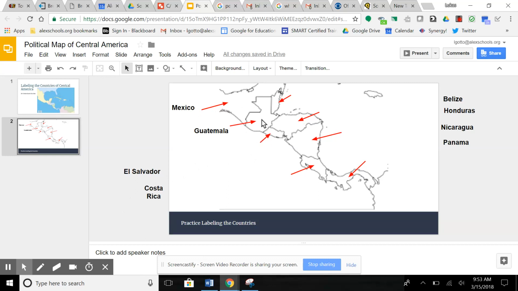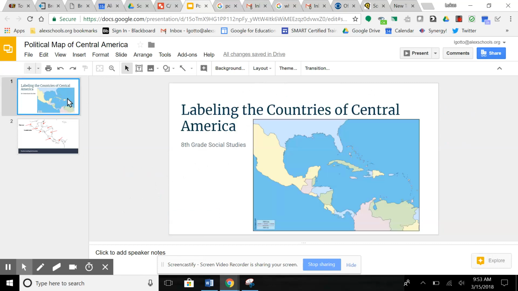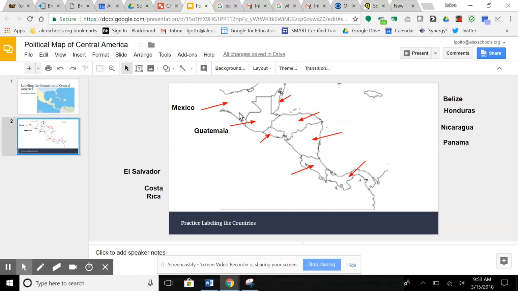So right now I want students to be able to label countries in Latin America. We're working on that in social studies and I want them to be able to practice. There's a lot of websites to do that, but if I wanted to make another place for them to practice, I could do it on Google Slides. So right now, as you notice around, I have all of the different countries that are in Latin or Central America, and I want them to be able to practice by dragging and dropping and labeling those images.